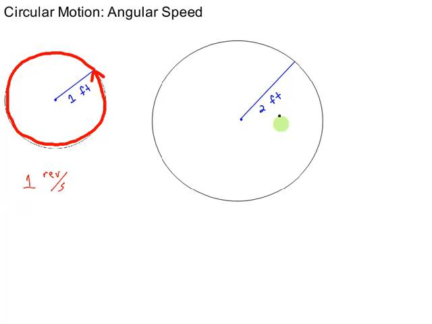And let's come over here to this circle that's twice as big. The distance around is twice as much. The circumference is twice as much, and the radius is twice as much. And some different object travels in this circular path on this larger circle.